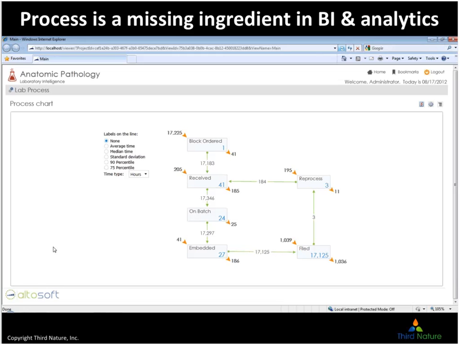What you look at is you see the process and the data not separated, but put back together again. That separation was artificial, and it was done because we abstracted data, shoved it into databases, and built interfaces on top of it. So you would usually have two metrics. You'd have things like the number of tests ordered, which is the first box on this flow. And the last box would be the number of tests completed and filed.